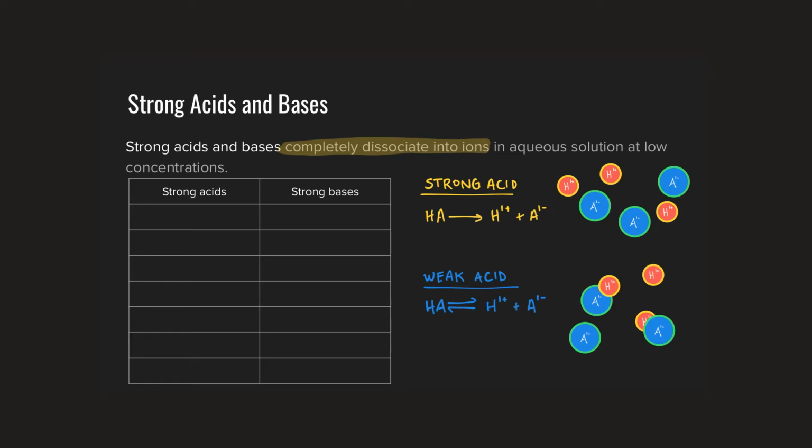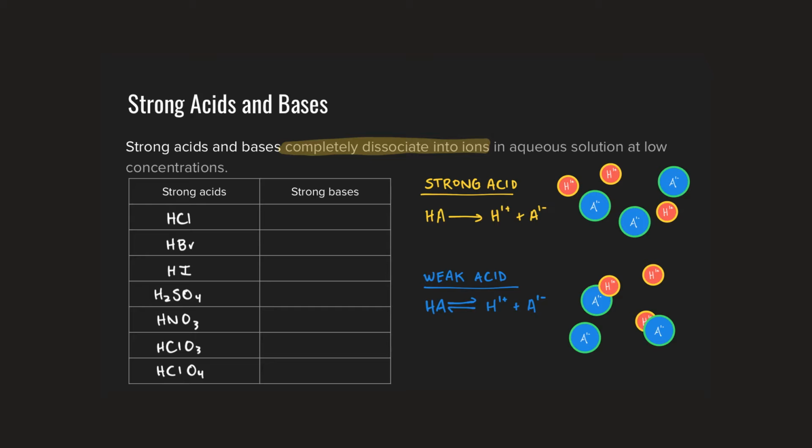3 of those are binary acids, that is, made up of hydrogen ions bonded to one of the halide anions. So we have hydrochloric acid, hydrobromic acid, and hydroiodic acid. And then we've got 4 ternary acids, which are strong acids, those being sulfuric acid, H2SO4, nitric acid, HNO3, chloric acid, HClO3, and perchloric acid, HClO4. So those 7 strong acids, at low concentrations, generally below around 1 molar or so, will completely dissociate into their ions in solution.